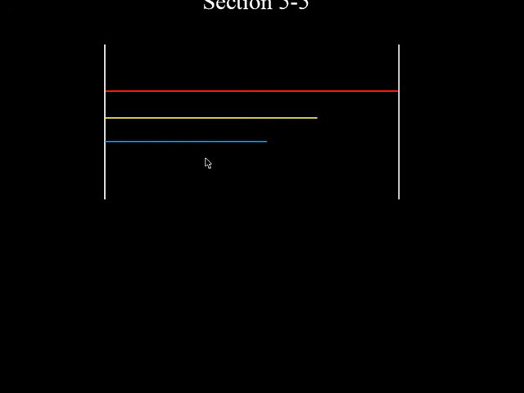Watch this. Look at the blue one and look at the yellow one. If I took the blue one and let me click on it and I moved it right here, tell me something about the length of the yellow one and the blue one combined compared to the red one. It's bigger, isn't it? Okay. So I took the two. Now look, these are my two smaller sides, weren't they? The red one's the largest one, this is the middle one, and the blue one is the smallest one. If I take the two smaller ones, right, and then I add them together, so I put it right there, it's longer than the biggest side, right? So the sum of the two smaller sides has to be larger than that largest side. Make sense?